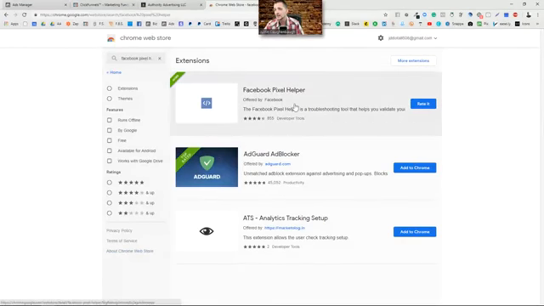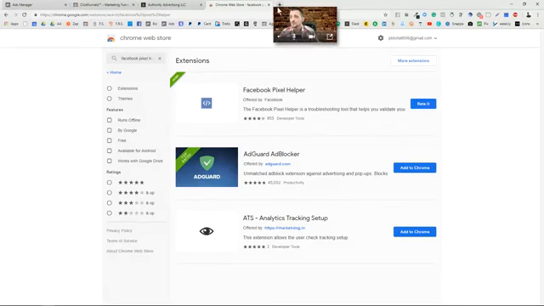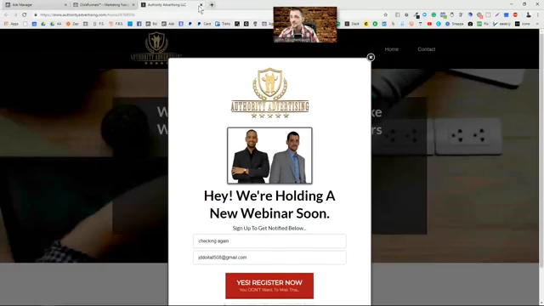So yeah, I would go ahead and install your Facebook Pixel Helper. And like I said, you can check any website in the world to see if they're using it, which is pretty cool. I'm glad someone made that. Sometimes I've noticed when you go to a website and it first opens, I don't see the pixel firing off. So simply what I do is I just refresh the page and then it will.